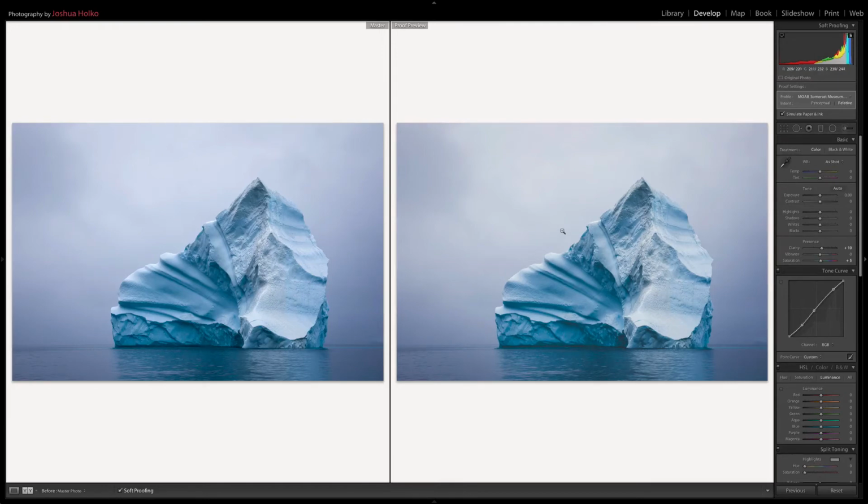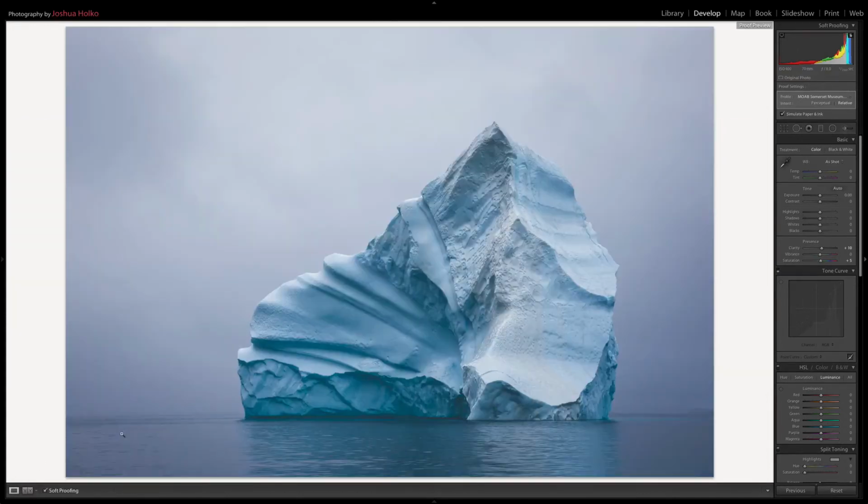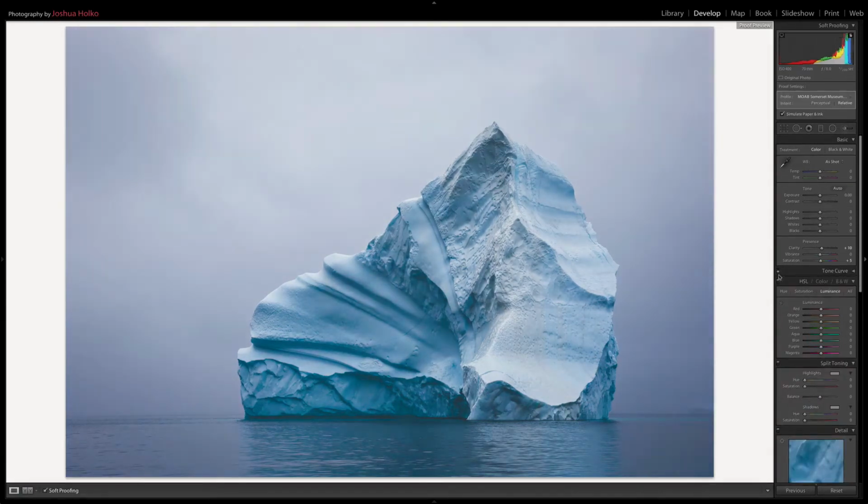And that's looking much, much better. And again, if I just turn this tone curve adjustment on and off, you can see the contrast that's being added to this image.